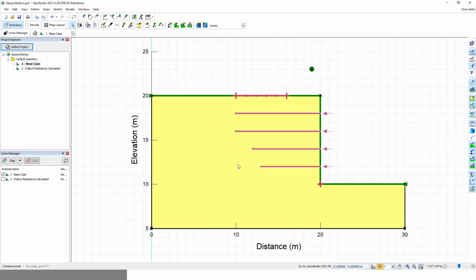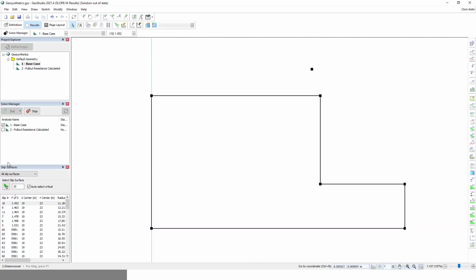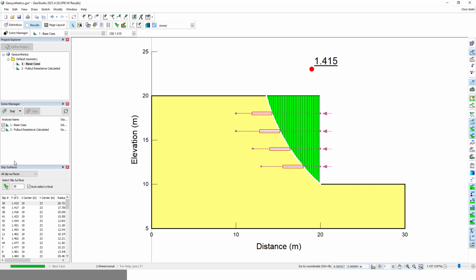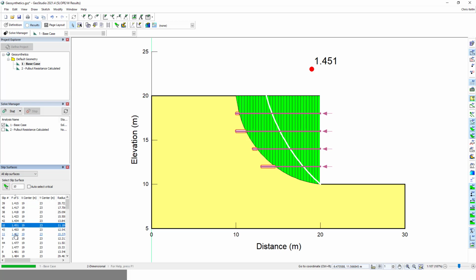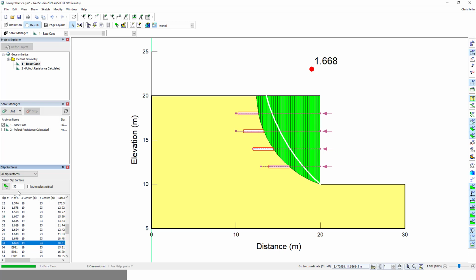If I close this dialog box and resolve, we will note that the factor of safety for the critical slip surface is effectively unchanged at around 1.4 and a bit. Notice, however, that once we get beyond the top 5 slip surfaces, all of these slip surfaces below there now have a factor of safety up to around this one right there.